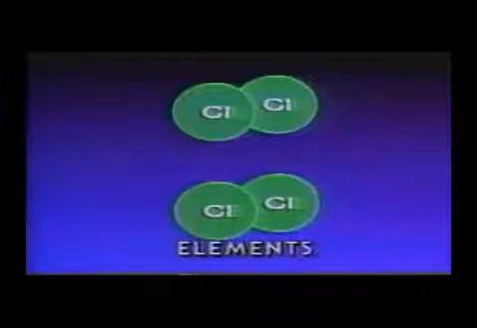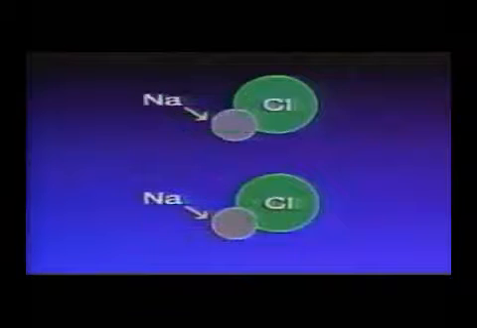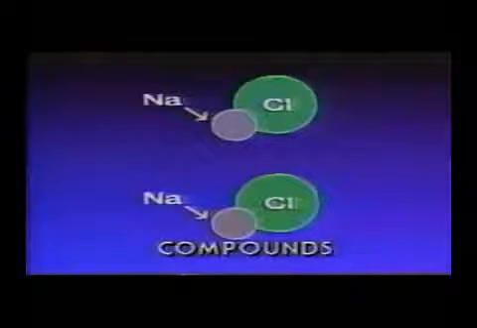Molecules are formed when 2 or more atoms bond together as a result of interaction among the electrons in their outer shells. This process is what we call a chemical reaction. Remember that substances made up of one kind of atom are elements. Substances made from the bonding of 2 or more different atoms are called compounds. Energy is either released or absorbed during the bonding process.